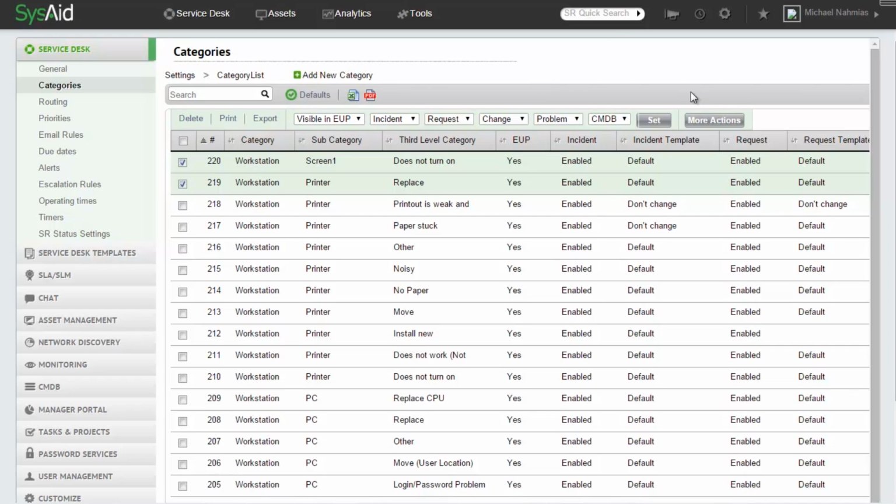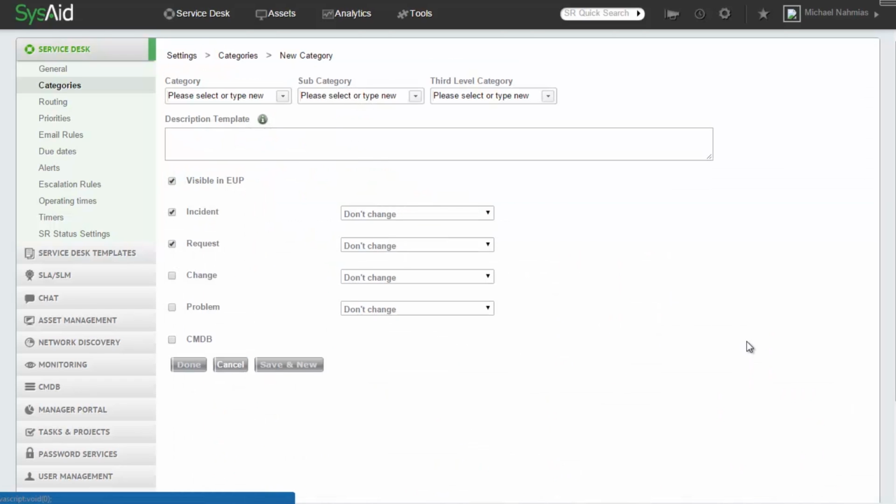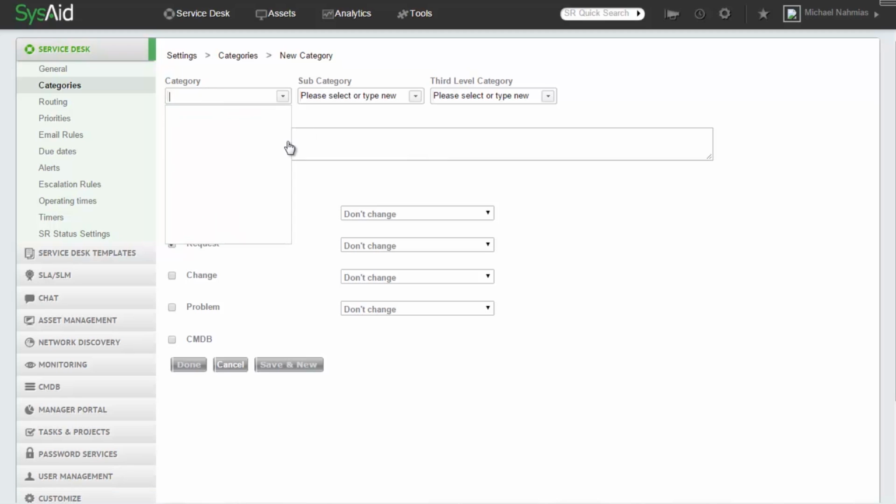But before we do that, I'd like to show you how we can add a new category to this list. So we have our 3 categories here. You can see, please select or type a new category. So I want to add a new category. Let's add a category called mobile.